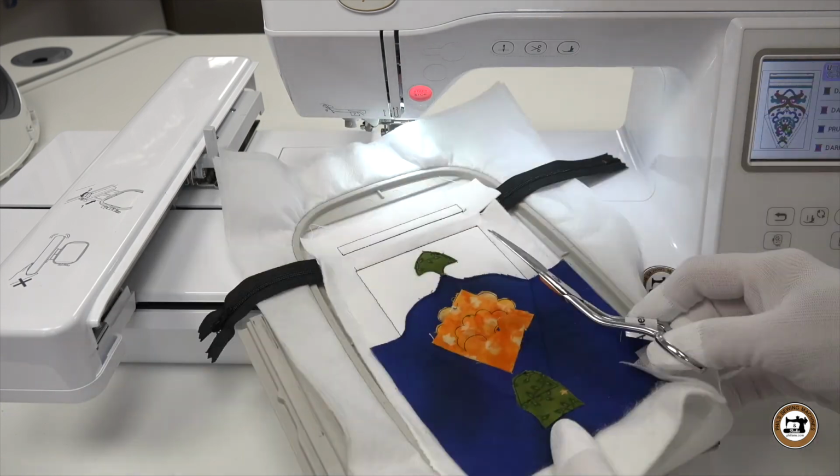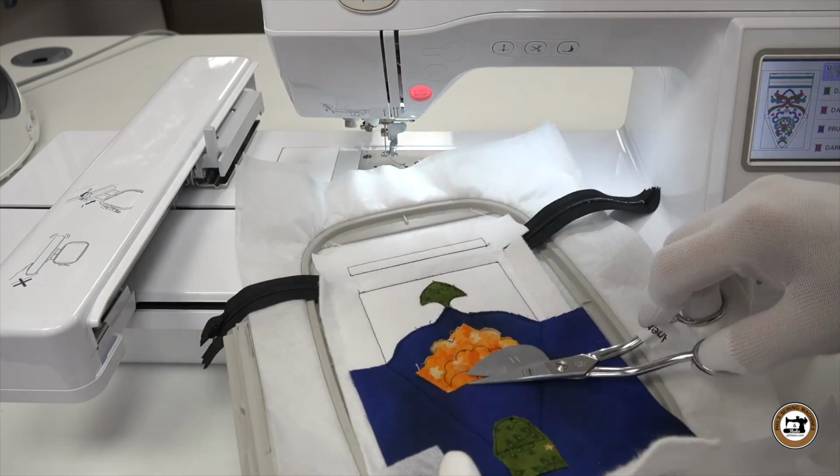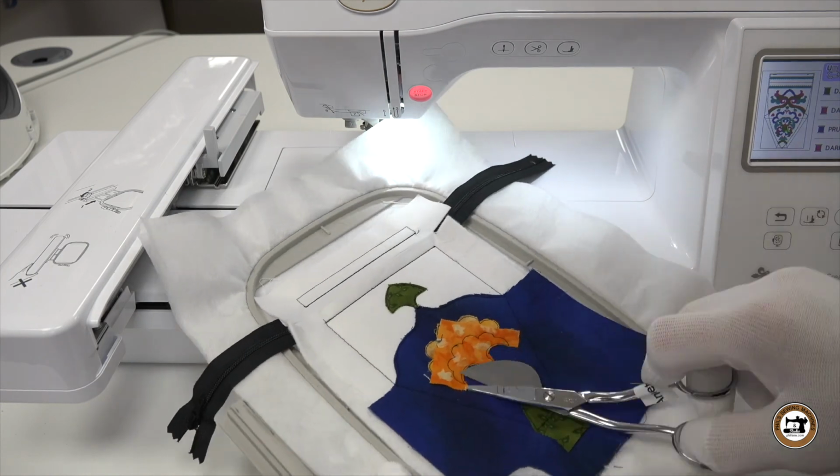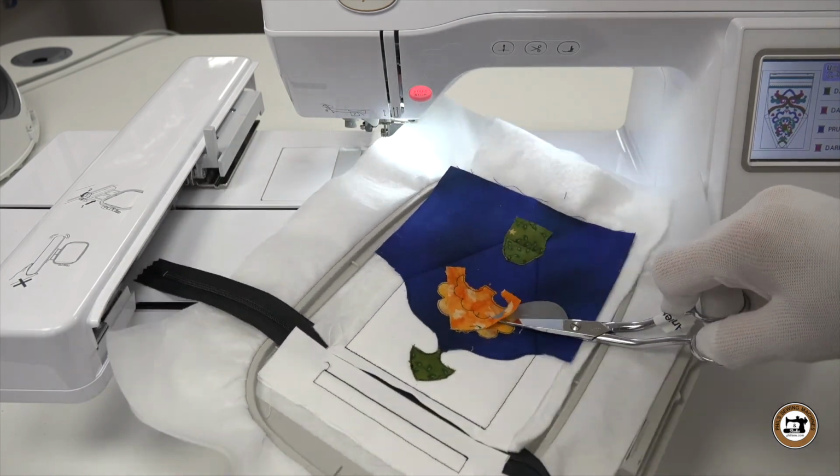Trim the applique fabric from around the complete flower. This one probably took the most time because it's a little bit smaller in the curves, but just take your time, you'll get it.